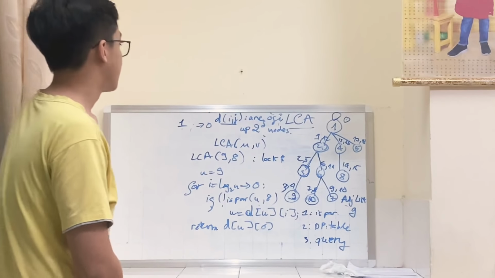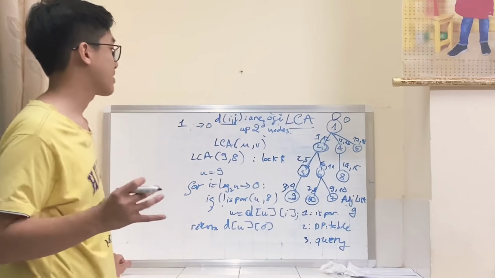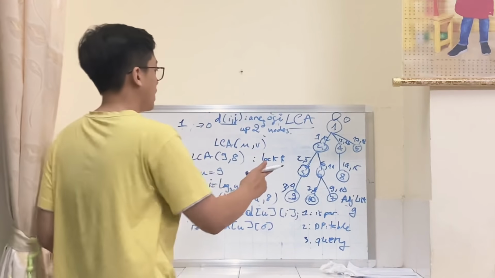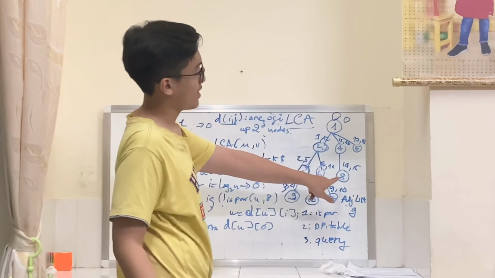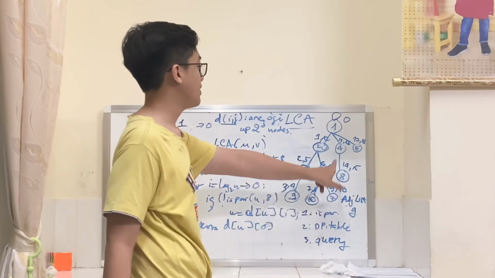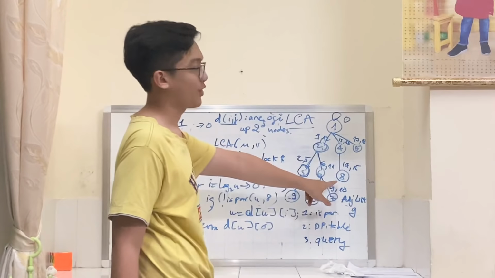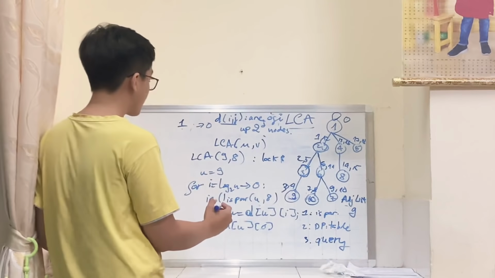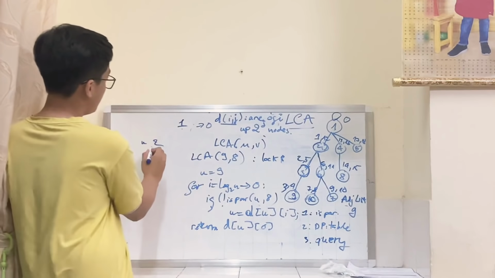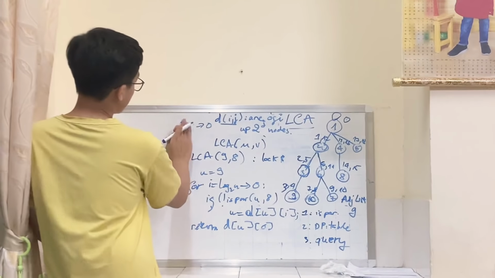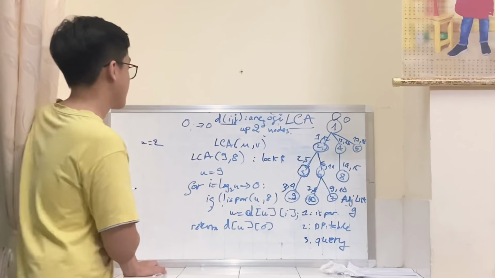Then d9 1 is the ancestor of node 9 up to 2 nodes, which is node 2, and 2 is not an ancestor of 8 using the parent function. Yeah, 2 is not a parent of node 8, so I'll take 2. So u is equal to 2. And I continue the for loop to 0.